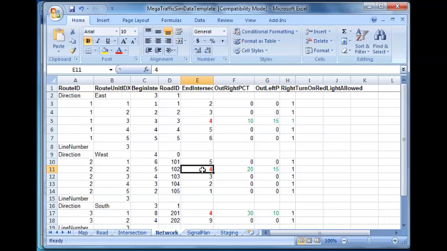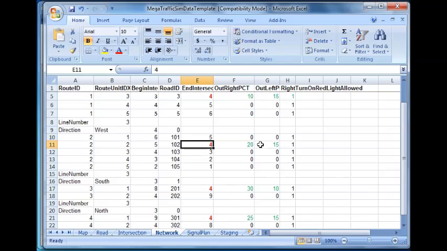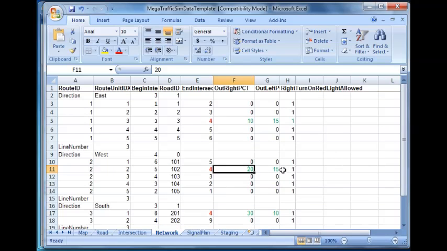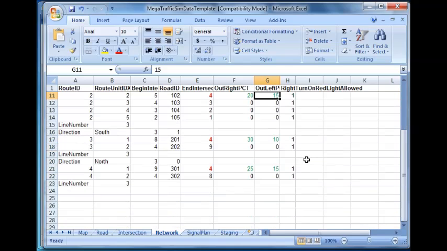For the westbound Eglin Avenue road, suppose when the vehicles approach intersection 4 on road 102 from intersection 5, 20% of the vehicles will be turning right and 15% will be turning left.